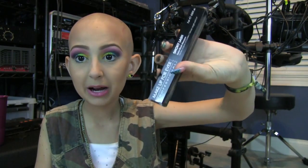She also got me the Makeup Forever Technicolor palette. Oh, I was so excited for this. It just has a bunch of beautiful colors in it. I'm not gonna show you. So, she got me the Makeup Forever Professional Smoky Lash. I'm so excited to try this, but my eyelashes just fell out, so that's why I'm pretty naked right now. So, you see that?